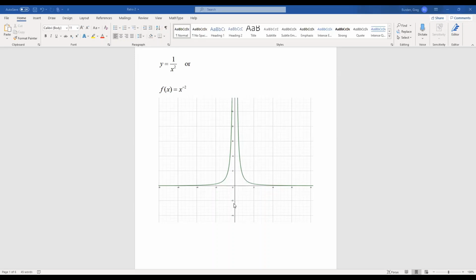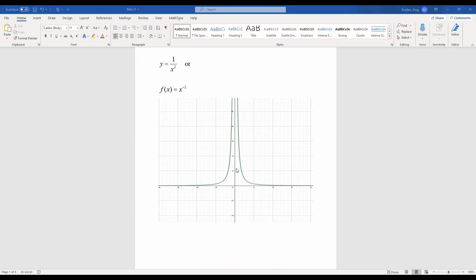So as with y equals 1 over x, the horizontal asymptote is the x-axis. The vertical asymptote is the y-axis. That's the same as it was with y equals 1 over x, the reciprocal function. But there is the difference that the y values, anyway, on the left branch of this graph are in positive territory, whereas they were down here in the third quadrant for the reciprocal function. So if you don't remember the reciprocal function, look at this graph, look at that graph, compare the two.